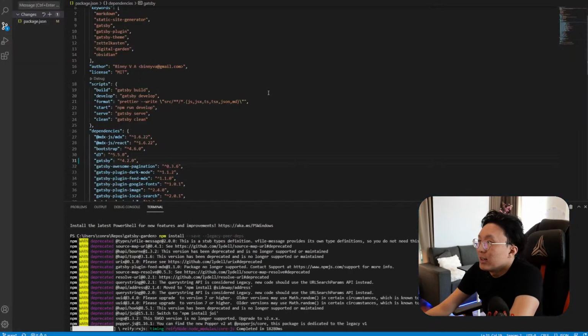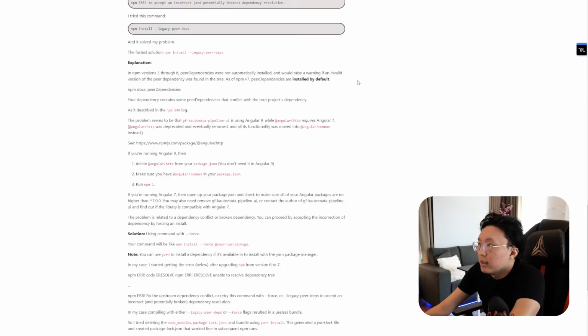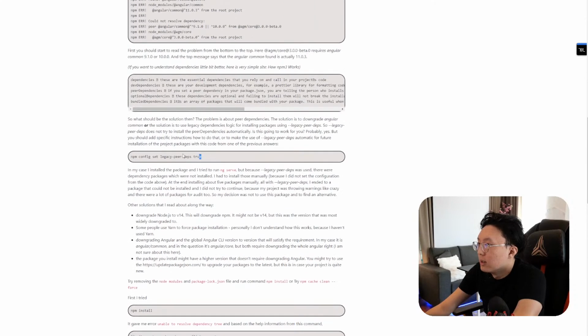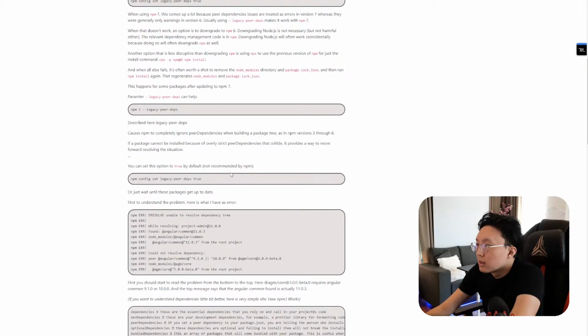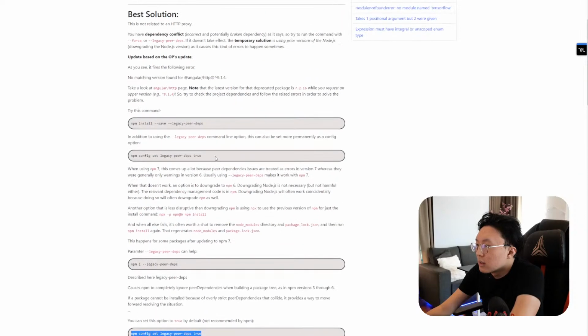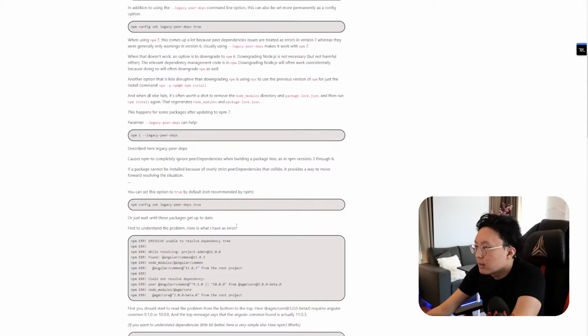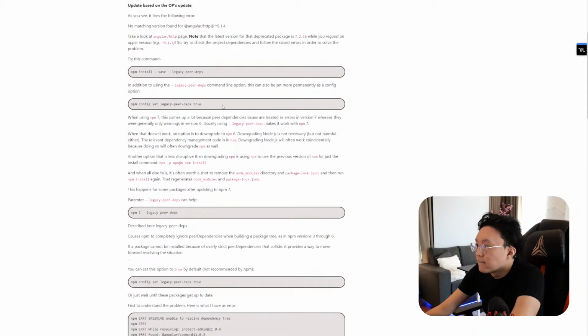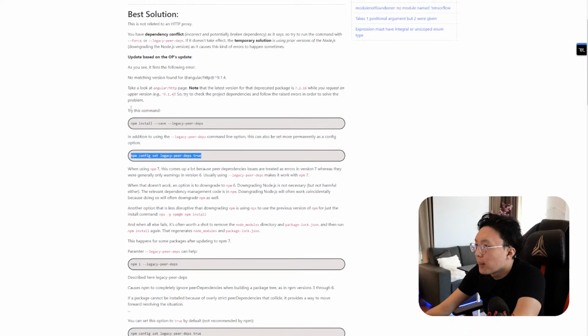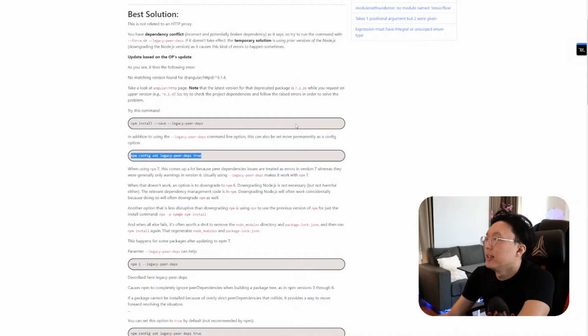So I think whatever you can do to try it out, the better. Okay, so I'm also going to go ahead and set the more permanent option. So npm config. But it's not recommended. Let's see why. Okay, well, we'll let it finish and then we'll see what happens.